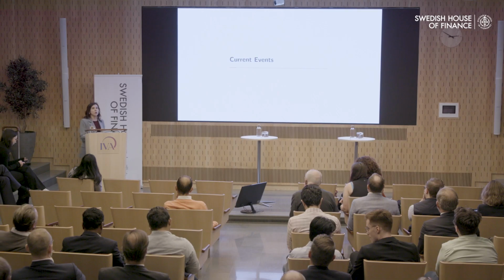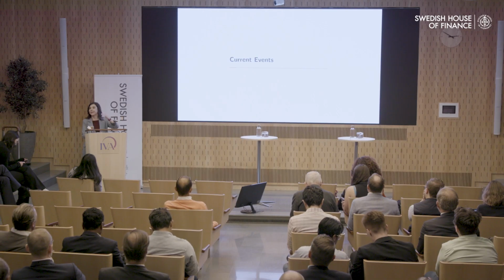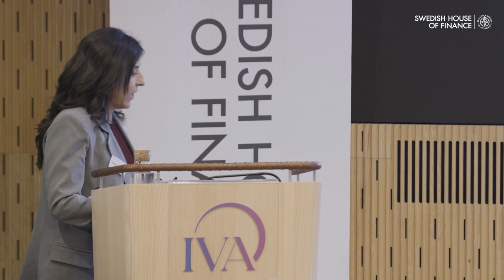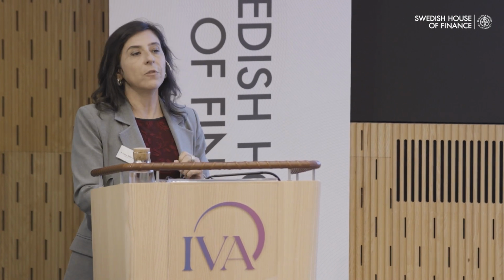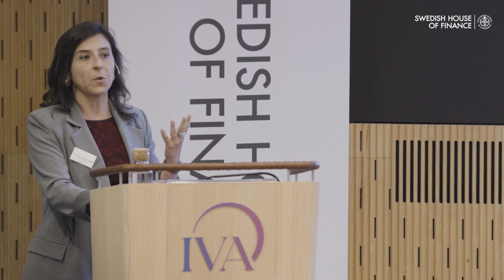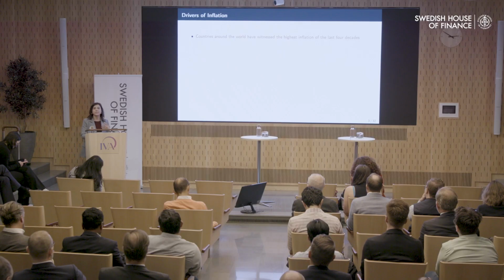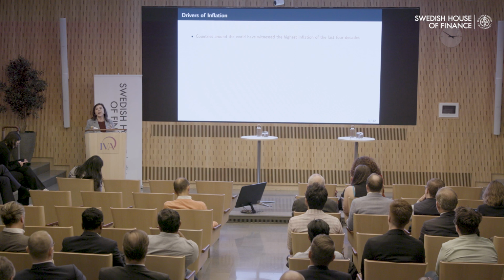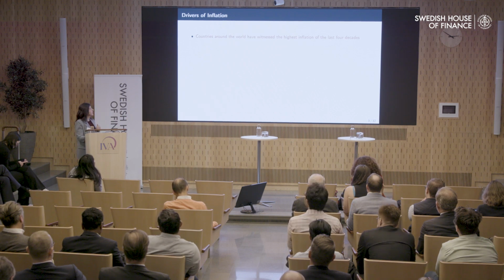All right, let me start with current events and then bring it to the tightening of US monetary policy, the Fed hikes, and how it spills over. So, drivers of inflation: we all witnessed this the last 3 years. It is the highest inflation of the last 4 decades. This is true for everyone. Maybe for emerging markets it wasn't such a big surprise because they go through these episodes frequently. But for advanced economies, it was a big deal experiencing the highest inflation since the 1980s.